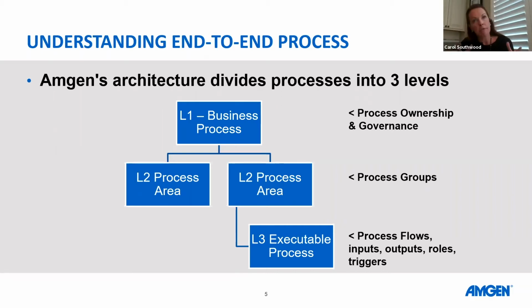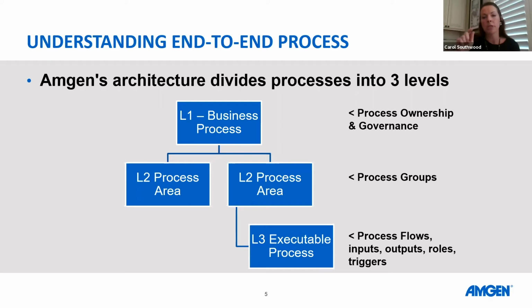Now, imagine, if you will, that you're in a system and you double click on the L1, it would drill you down into the L2. And this could be multiple L2s. So it's just a subcategorization of your business process. And these are your process areas. So this is major milestones and your trigger and end result of value.